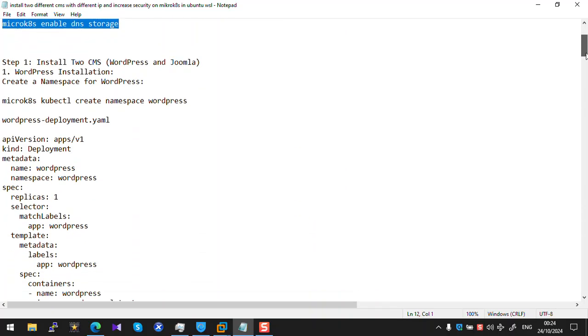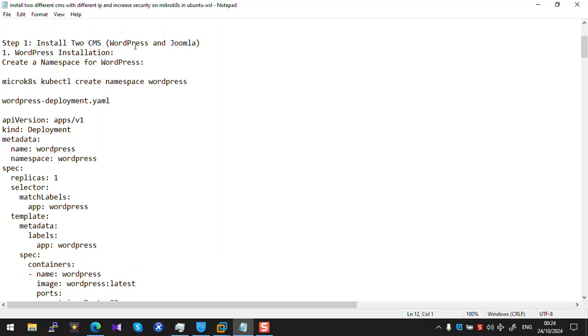Next, install two CMS, WordPress and Joomla. Create a namespace for WordPress with this command.